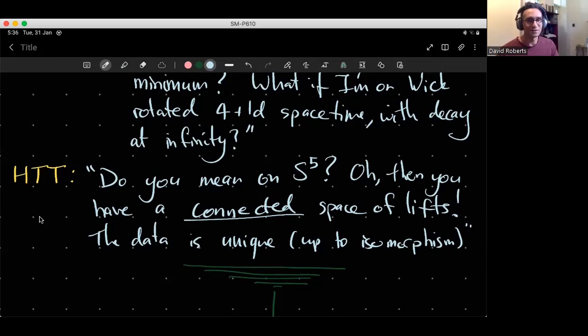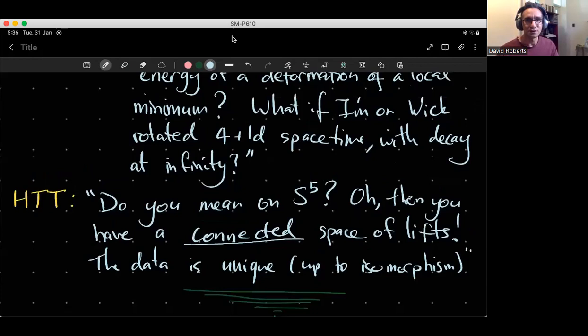when someone says, actually write down... I got a question about the arXiv number. I'll say that in just a moment. You know, there's one up to isomorphism. Having one solution is nice, except you have to actually write down a solution. It's not enough to say that every solution is as good as any other solution. You need to actually exhibit one. So this is kind of hard.